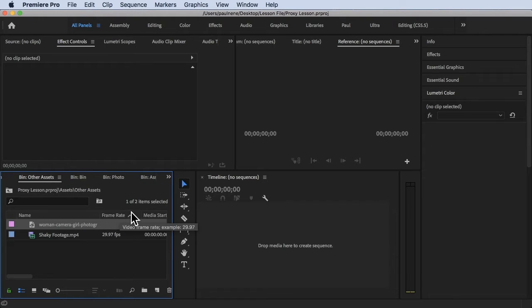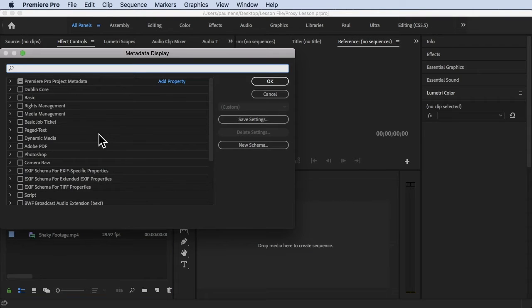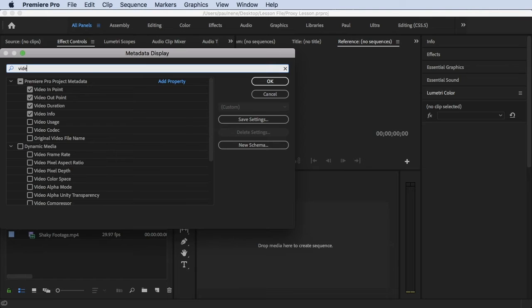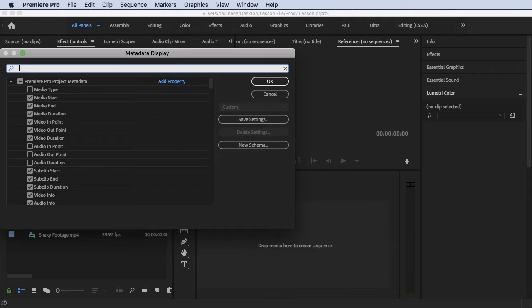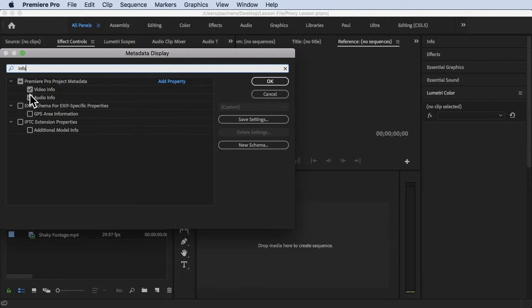If you want to view that here, all you have to do is right click on this, click on Metadata Display, and then search for Video Info. Make sure there's a check on this box.